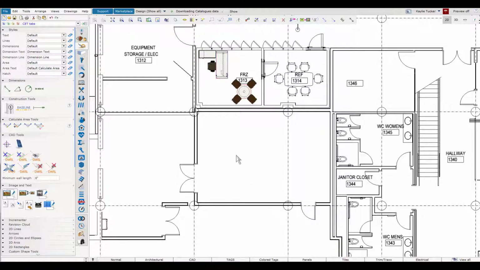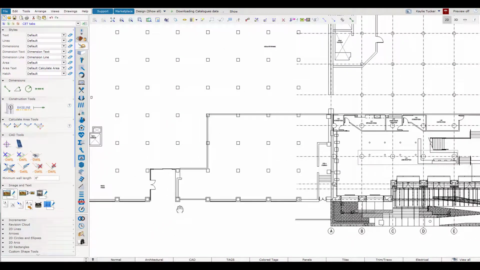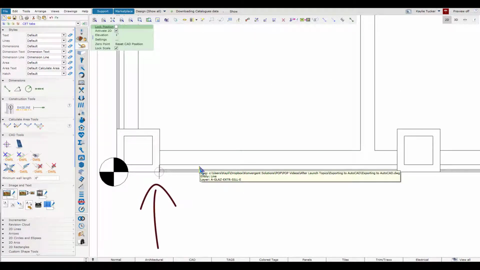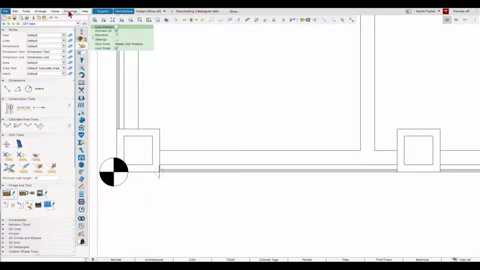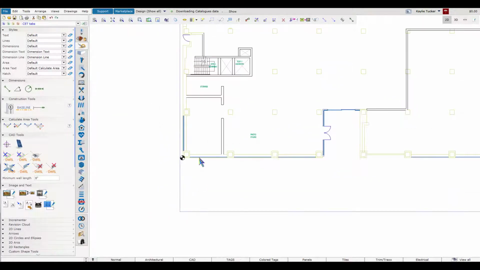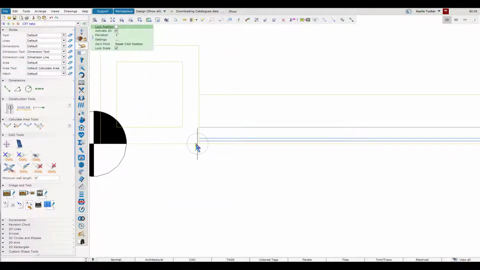Before we do this, we want to make sure that we have applied our 0 point. In this drawing, my 0 point has already been located here. If you have a drawing where you have not added the 0 point, click on your CAD file, and up in the properties box, you can say add 0 point. When you do that, it'll automatically find that 0 point and place it.